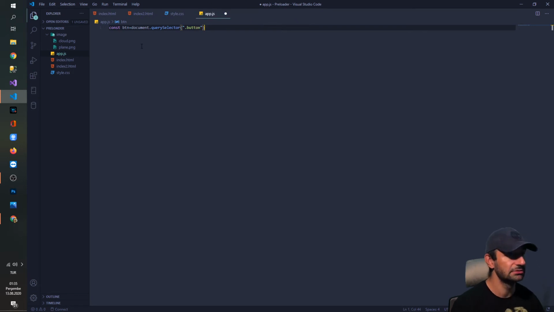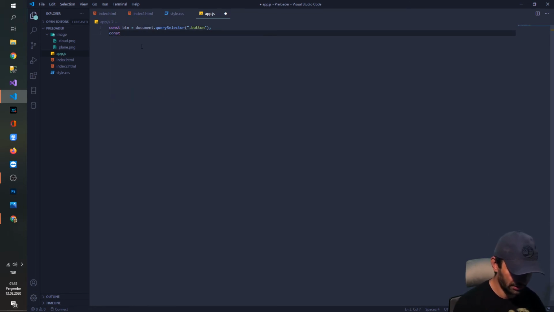And second, I'm gonna grab my plane div. Document dot query selector. I'm getting my plane div here.